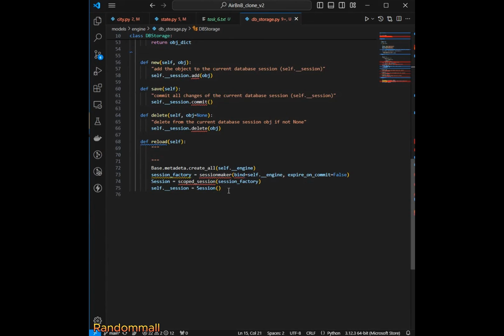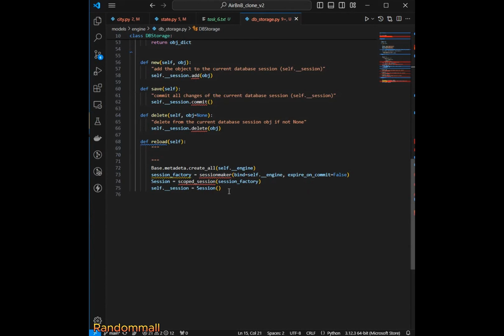The reason for this reload method is that it is particularly useful in scenarios where changes to the database schema or session state need to be reflected during runtime.